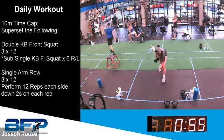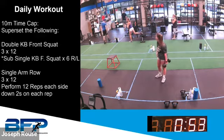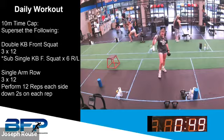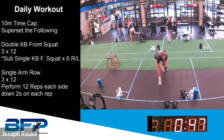Split squats looking good, ladies. Looking solid. Good hip position, good knees. So with anything.